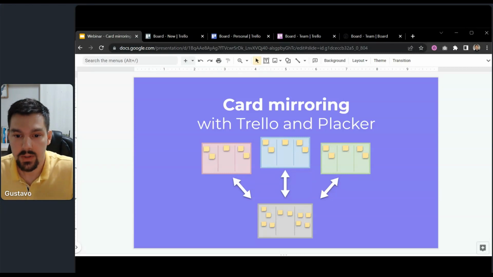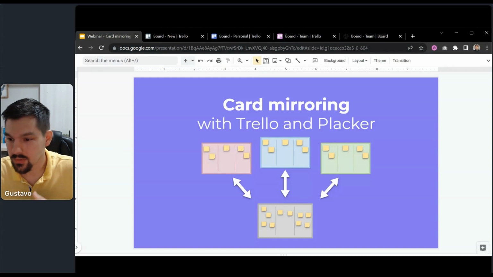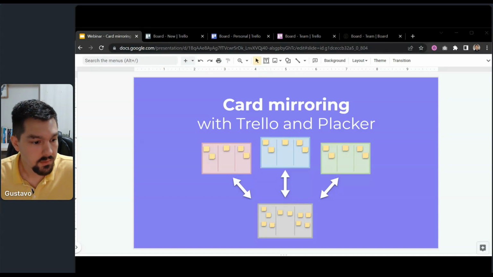We'll also have plenty of time today to answer any questions that you might have and show you some additional features. Some of you already know the basics of card mirroring. Some of you have just started, but I'm sure that it will be useful to everybody. So feel free to send your questions at any time. There is a button at the right, that's the Q&A button. You can use this to send your questions. And let's make this very interactive, and feel free to reach out anytime.